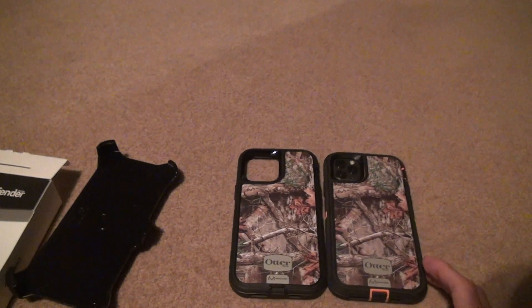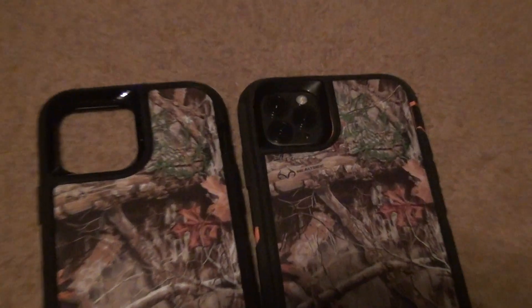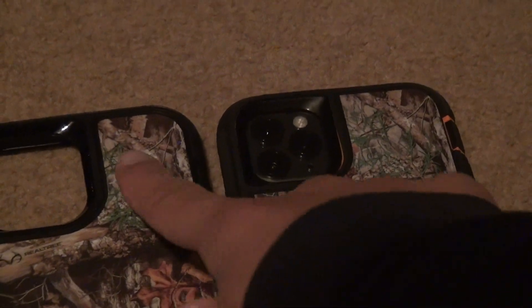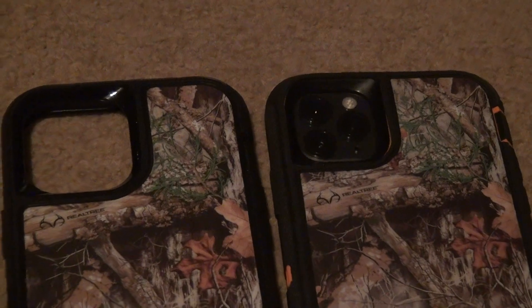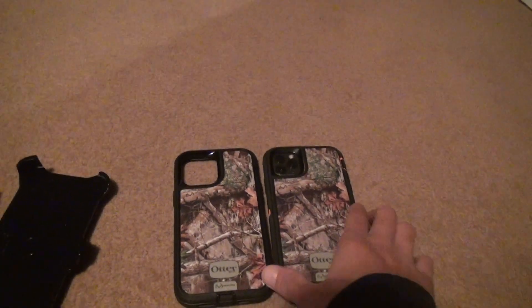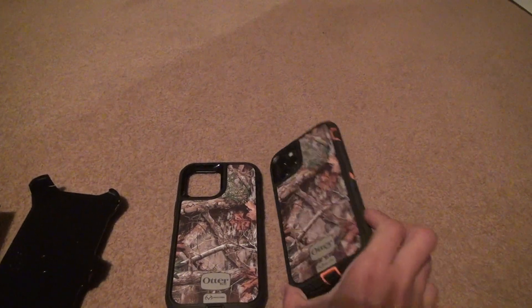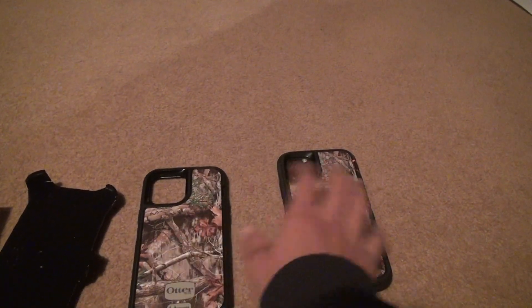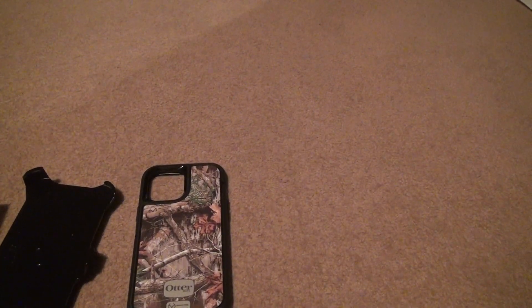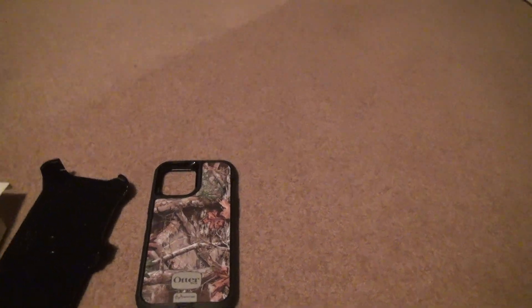A little bit different up here. If you zoom in, the camera cutout is in a slightly different spot, but mainly it's the exact same thing. And there's just no orange trim. See, this one has orange, this one has orange, and the new one is all black. I don't understand why they decided to do that. My guess is they wanted to switch the design or color a little. I would have rather it had the same exact color.